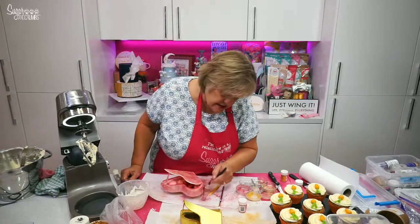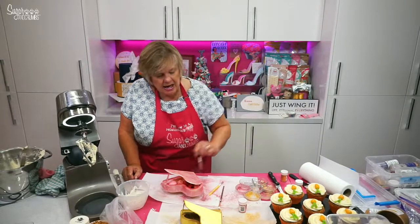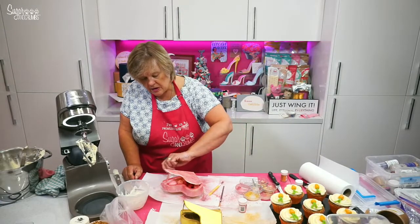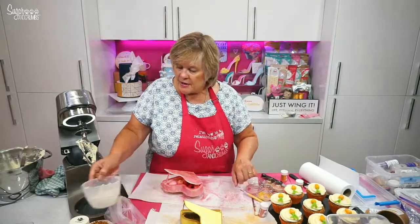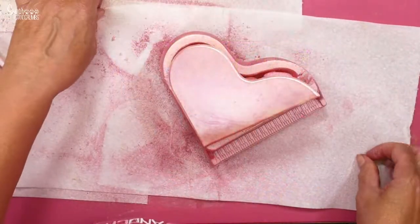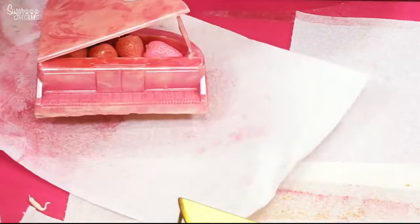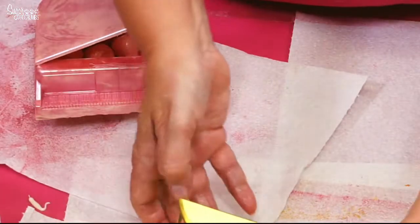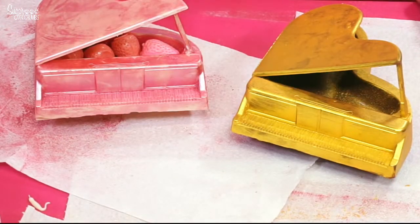I'll just give it a final dust once it's set later, when I've got it all chocolated and set again. But for now, there is our pink piano and our gold piano. Very nice. What do you think of those?